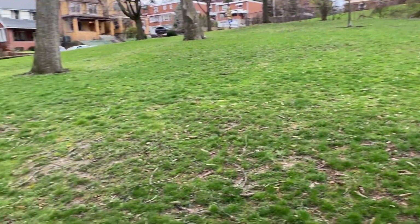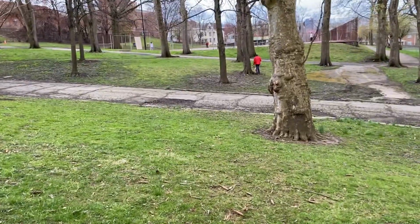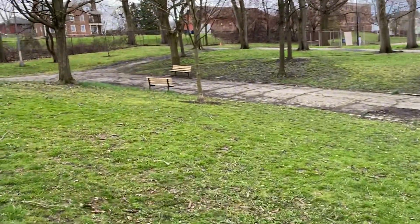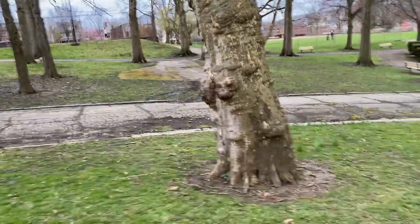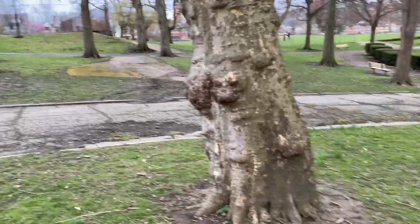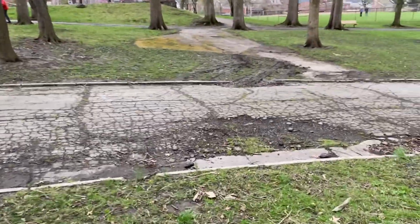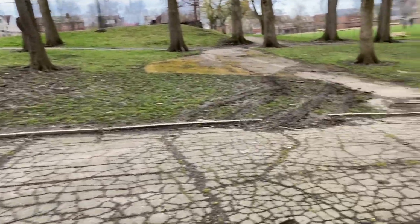You can get lost in this place. Like I said, it's in the middle of the city, but it doesn't feel like it at all. There's your tennis courts over there. Benches everywhere. This used to be filled. In the summertime, there was somebody on every single bench. Everybody was somewhere. It was a safe place to go, super safe. Even at dark, the lights would light up this whole entire place. Your ball fields over there. A couple different pathways over here.